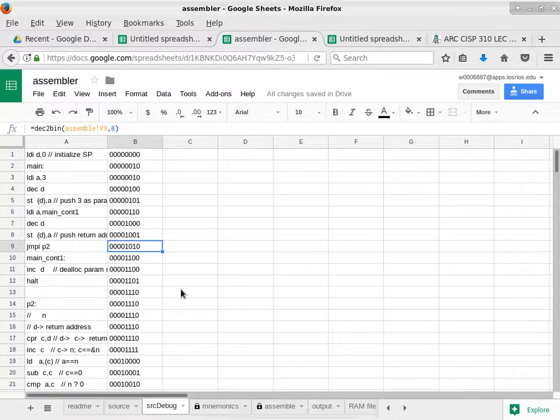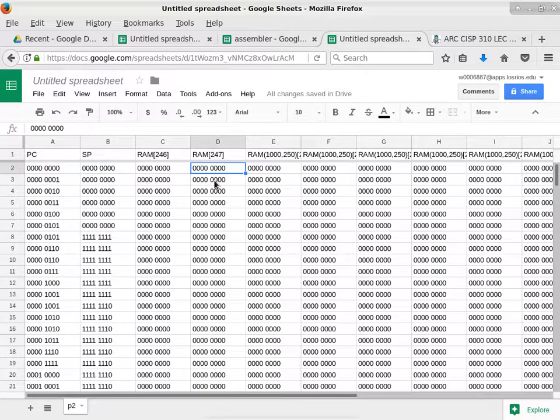Because the next thing we'll do is to allow you to copy and paste the trace from Logisim, and it will automatically figure out what line of code is executed, all the other stuff. It's a lookup function, but you have to massage the number a little bit because the trace uses a slightly different way of representing the zeros and ones. So you have to take out that space between the blocks of binary digits. Then you do a bin to DEC conversion, and then do a match. That would make it work.